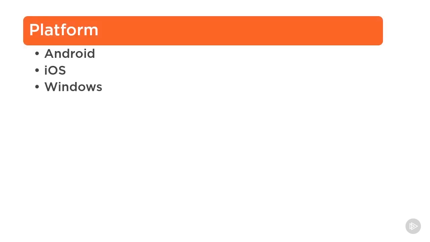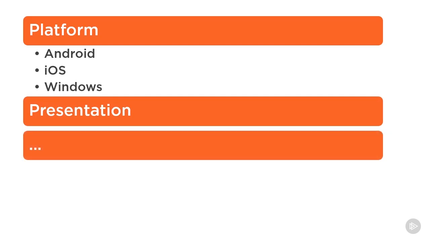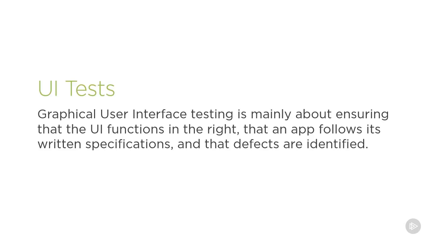The previously discussed platform layer, which consists of all of the platform targeting projects and libraries. There is the presentation layer, which consists of the projects that reference Xamarin Forms. Then there are any number of layers separating out the different logical and physical components of the solution. We will cover those more later in the course. Finally, and not really a layer, is the testing components. This is a grouping of the different test projects containing both UI test and unit test.